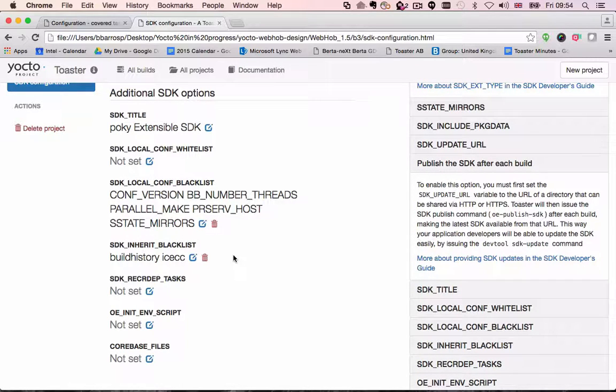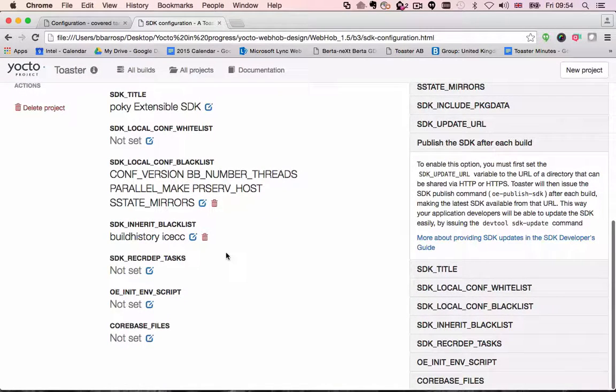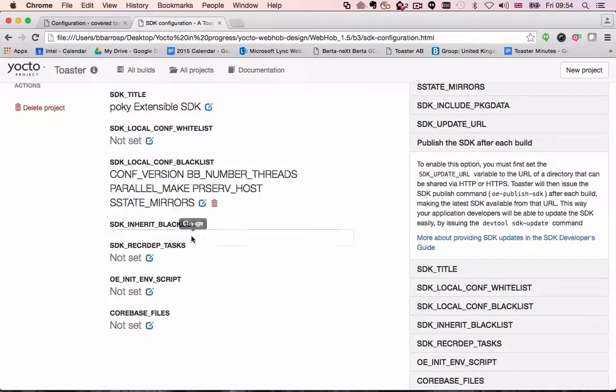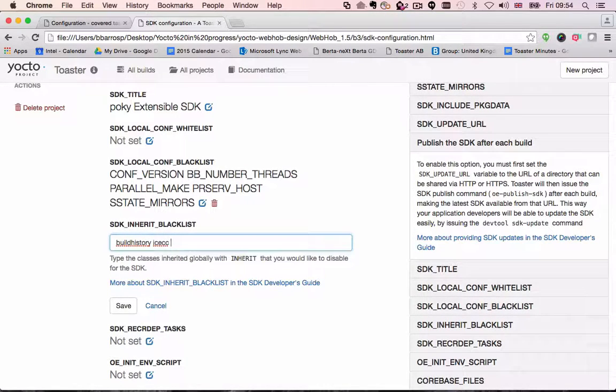The only thing I guess to mention is that right now Toaster only supports the equal operator from BitBake. So in the case of inherit blacklist, where you're supposed to append to it, what we could do is to have the default value in there and leave it there when you edit the value. So in theory, hopefully that will help people to just add to it instead of removing.